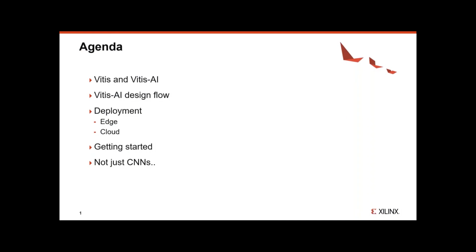So in this presentation, I'm going to cover Vitis and Vitis AI. We'll just have a brief overview of each of these, and we'll get into a few details on the Vitis AI design flow. We'll look at deployment for both cloud and edge, what targets we have available, and we'll point you to some great resources to get you started with deploying your machine learning models into Xilinx technology. Finally, we'll touch on some other things that we're doing other than CNNs. So we have been very focused in the past on convolutional neural networks, but we have also been researching and developing solutions for other areas.